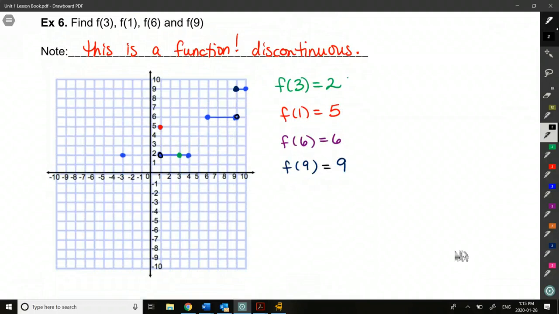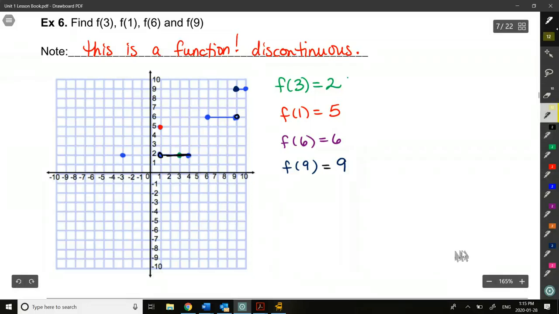Okay? Yeah, Matt, sorry. So does whether it's negative or not on the graph not really matter? Sorry, say that one more time. Because like you said, f of 3 equals 2. Mhm. F of 3 on the graph is negative 3. So even though this is like a line over here, like this, listen. The question was, f at negative 3 has an actual point on it, but f at 3 was just like a line here. It doesn't mean that there's no point there if it's just a line. There is still a point technically on that line. Yeah, good question. So we're looking at where f at 3 is there.